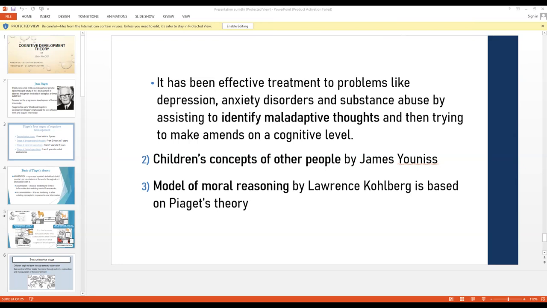For example, a child is being told that this husky is a dog, and the child builds a concept that a furry four-legged animal with a tail is called a dog. Then the child sees a golden retriever and uses the same concept to call it a dog. This is known as assimilation. The child then sees a cat and uses assimilation to call it a dog, but is corrected by his parents that it is a cat.